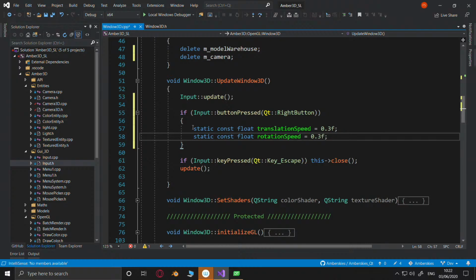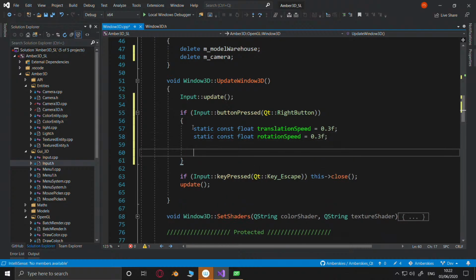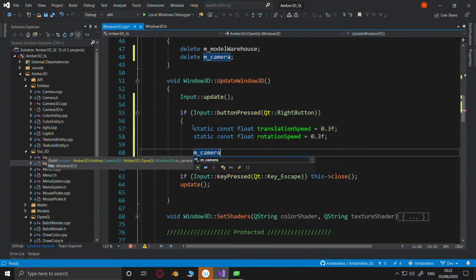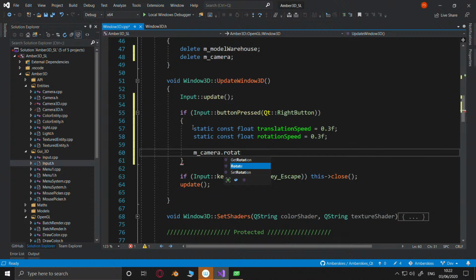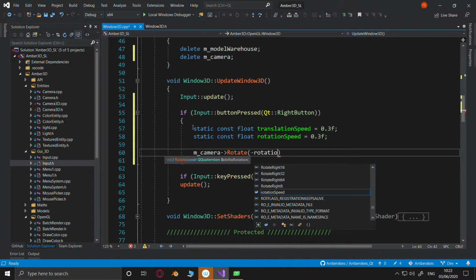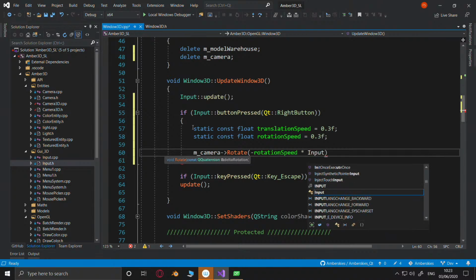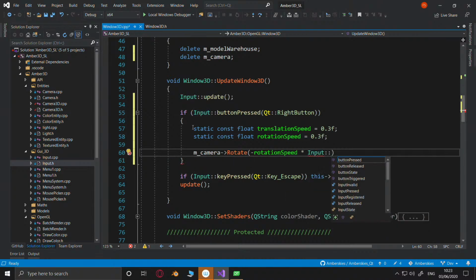Yeah. Okay. How do you do the rotations? It's quite interesting. What you do is you take your camera, like that, and you rotate it. Like that. With minus rotation speed times the input, colon, and we'll take the mouse delta, if I've got it.